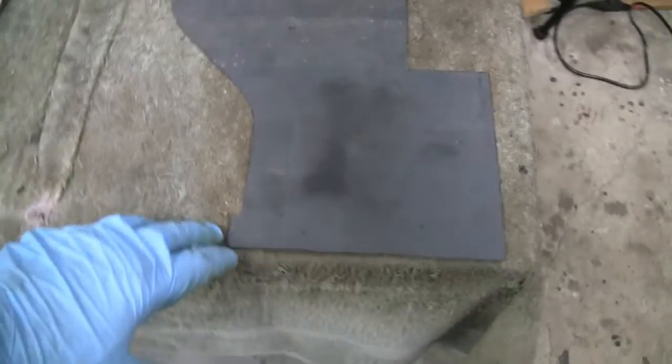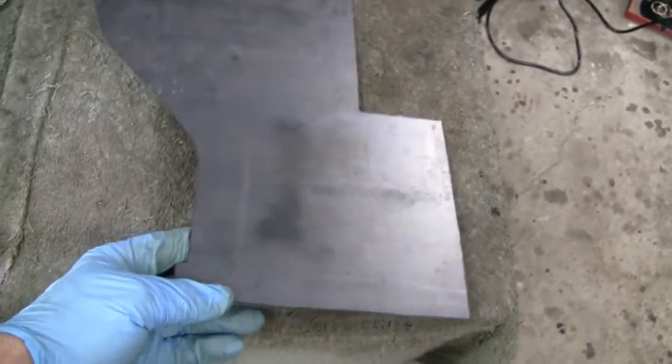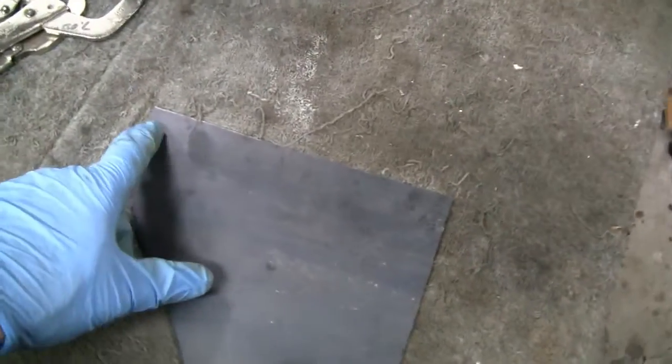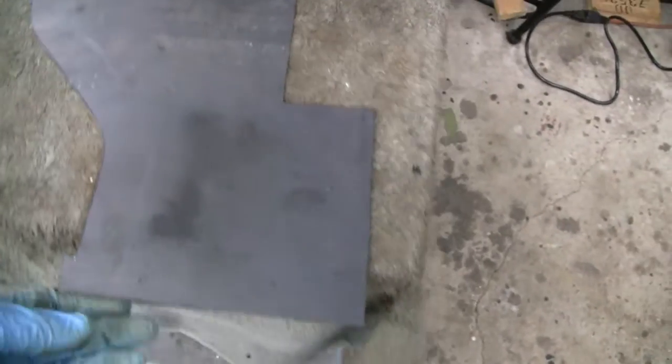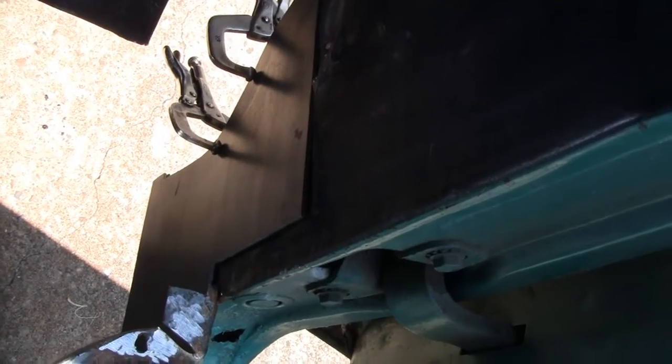Yeah, we're happy with the way that turned out. No clean up here or nothing. We just have to give it a test fit. There are going to be some minor adjustments we have to make, but it goes without saying. All right, it's actually fitting pretty well.